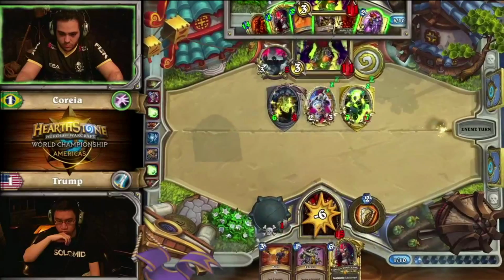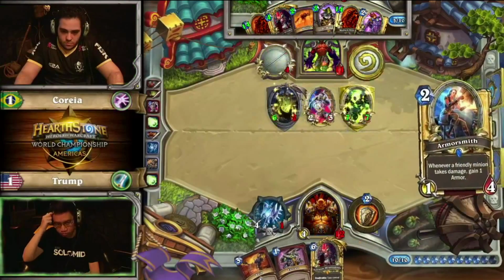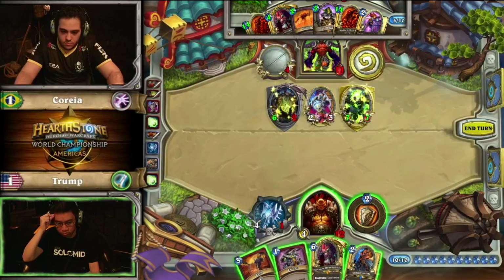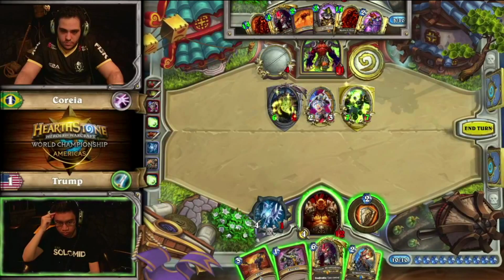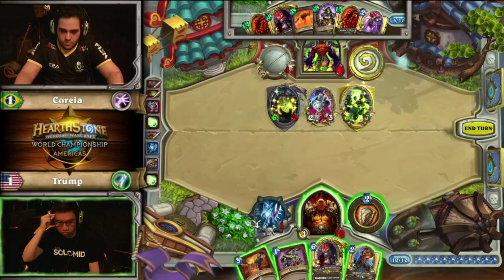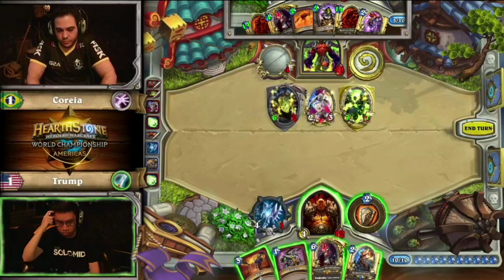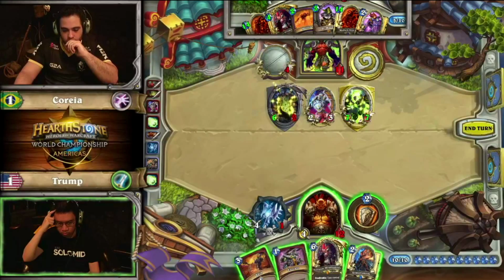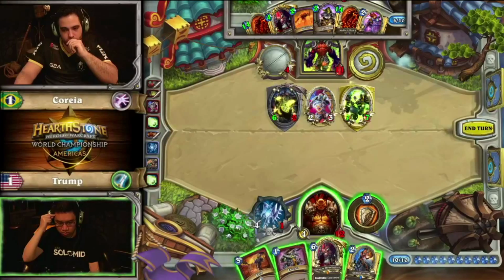He also could just be taking the approach of, I don't need Dr. Boom right now, I'm just going to take it very slow. And here, Trump is in a really bad spot. He doesn't really have much that allows him to contest this board very well. He's already down to 12 life. He had that 40-something life thanks to the Justicar Trueheart and all the armor ups. But now, all these big minions from Coreia, thanks to the Infernal generation of Jaraxxus, have put a huge dent in his life total.